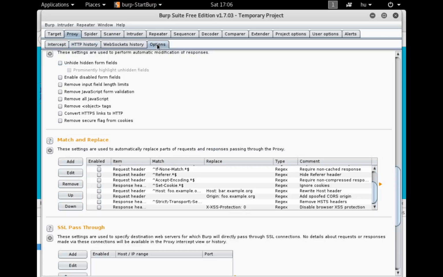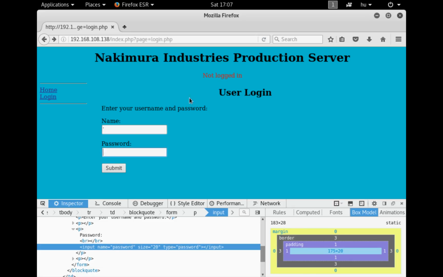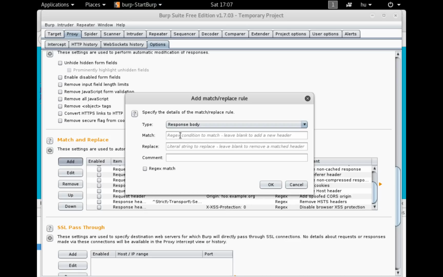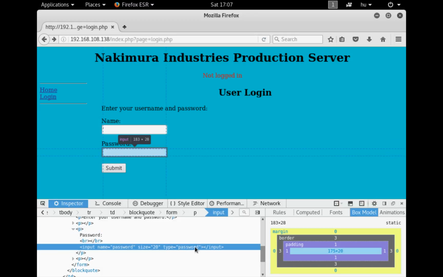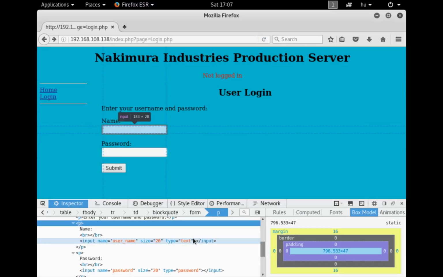Fortunately, Burp can do match and replace on any request or response. So let's add a new one. We want to replace something in the response body, since this website is sent to us from the server, so it's a response. And we want to change type=password as written here into type=text.